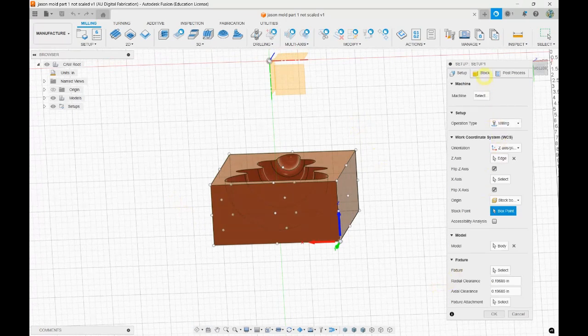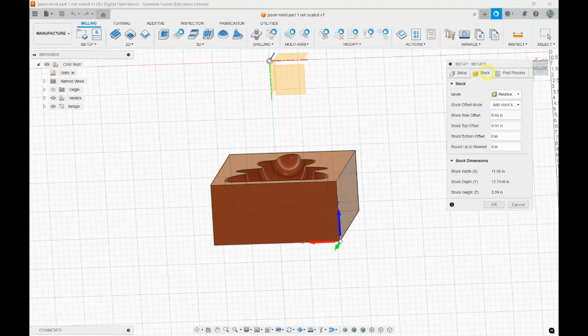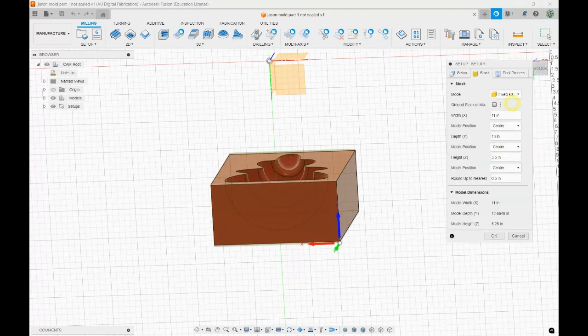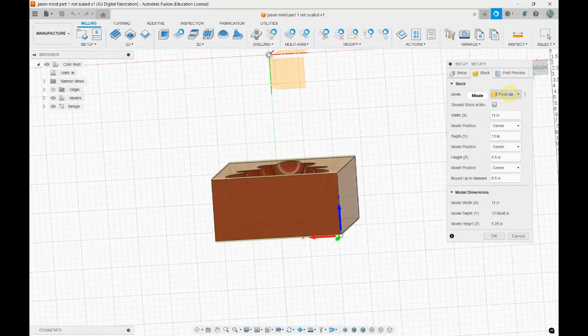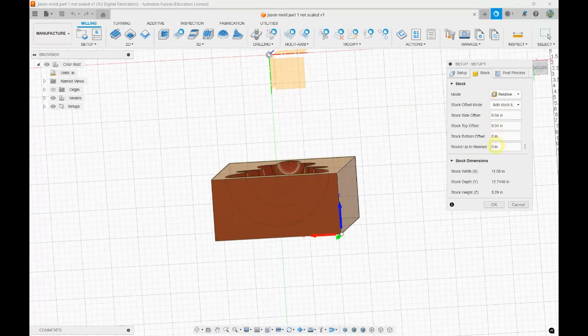And then if we go to our second tab, the stock tab, we can do a fixed size box. And if we just do relative size box, it will give us the actual size here.